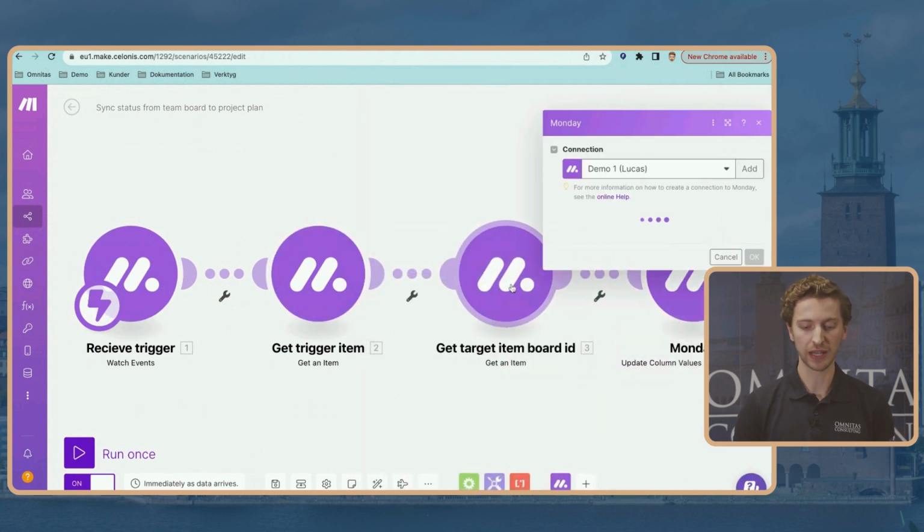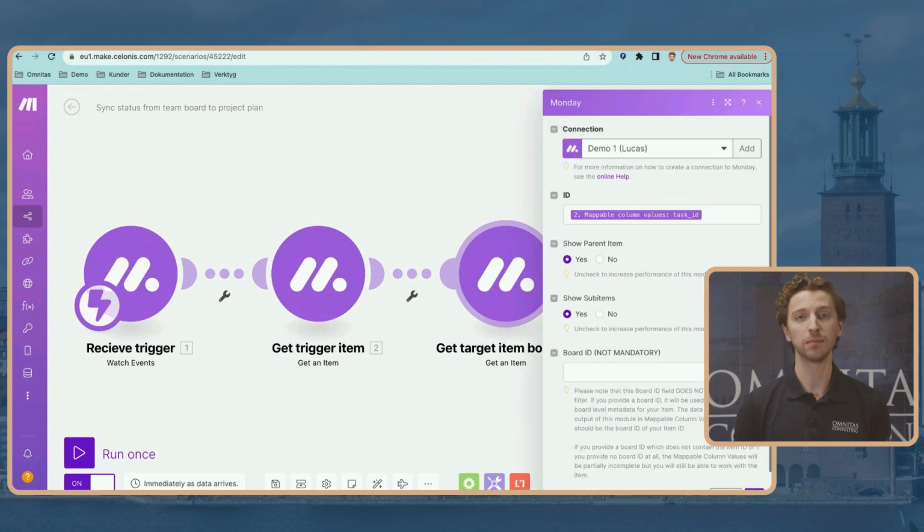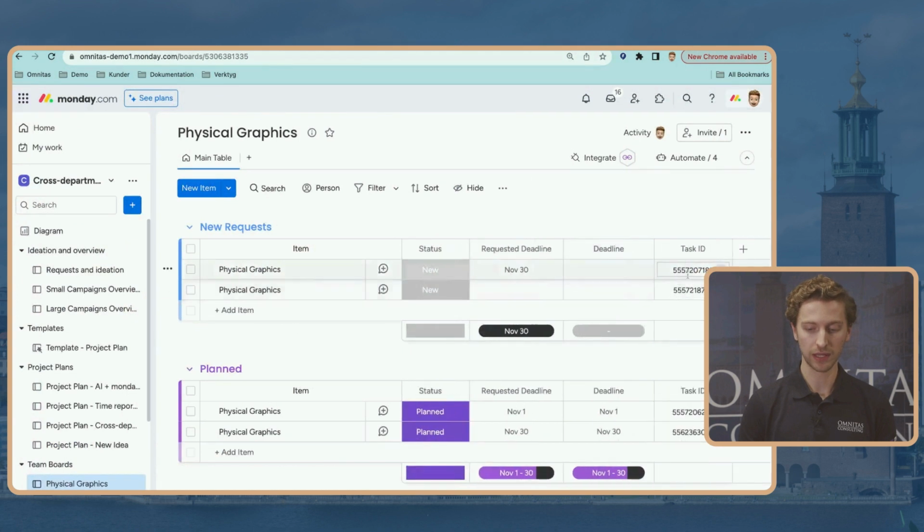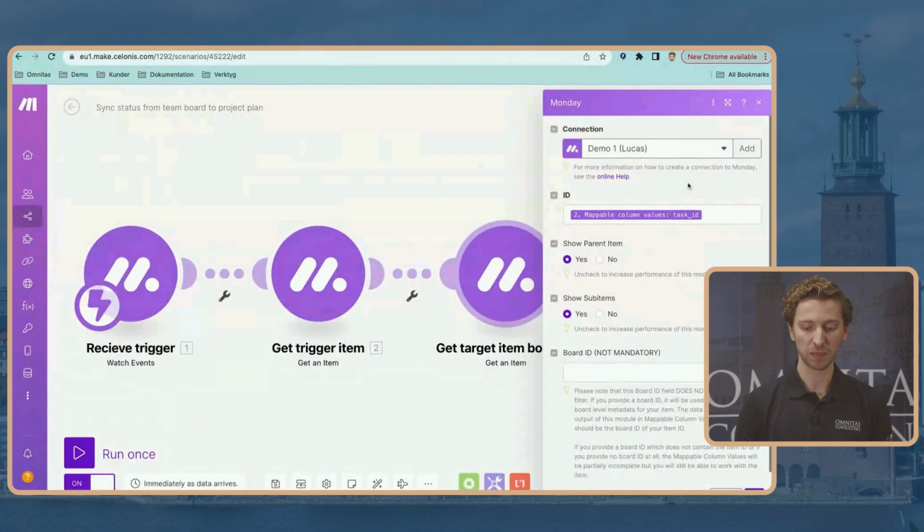We also have to get a target item board ID. Reason being that when you update Monday.com items, you need to always provide which board this item is actually in. And the information that we have on this initial row in the task ID is the unique identifier of that row. But here we actually know from experience that if you just want to retrieve a single item within Monday.com, you don't need to define board ID.